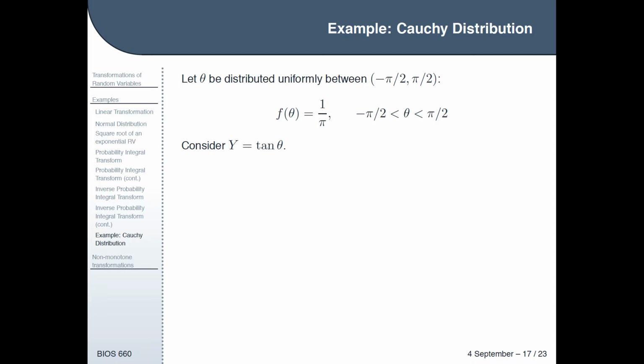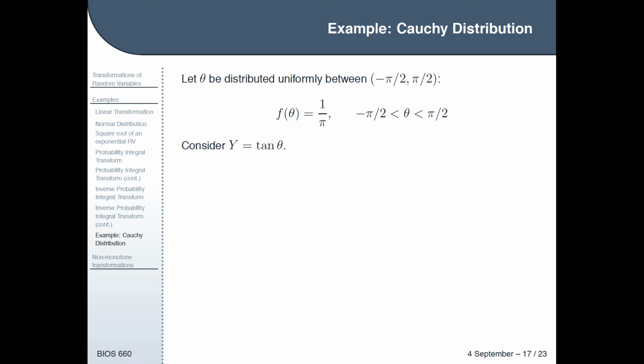And later on, you'll probably see examples of this in this class. Like with a normal distribution, if you take a bunch of things and average them together, as the number of things that you average increases, you'll get a normal distribution with smaller and smaller standard deviation, and the mean will get closer and closer to the population mean as your sample size increases. You try that for Cauchy, it doesn't work at all. You take a sample of 100, 1,000, 10 million Cauchys, it's not going to be any closer to the mean than the original Cauchys were, because its tails are just so ridiculously huge.